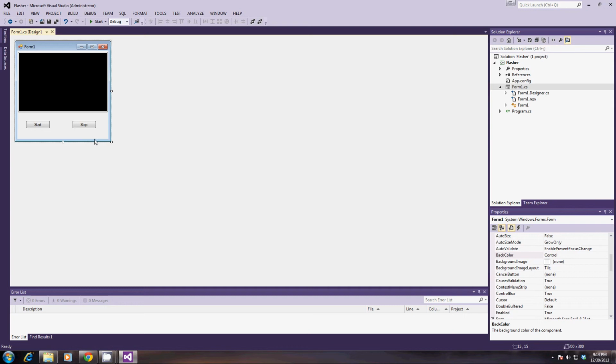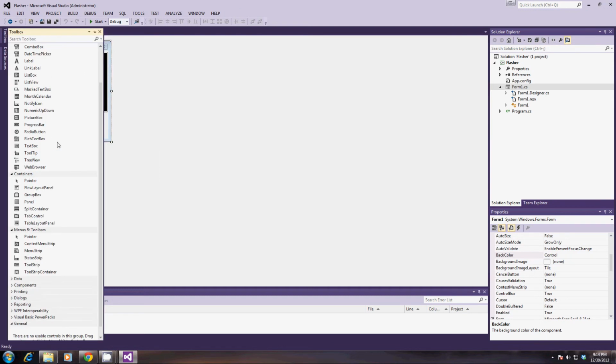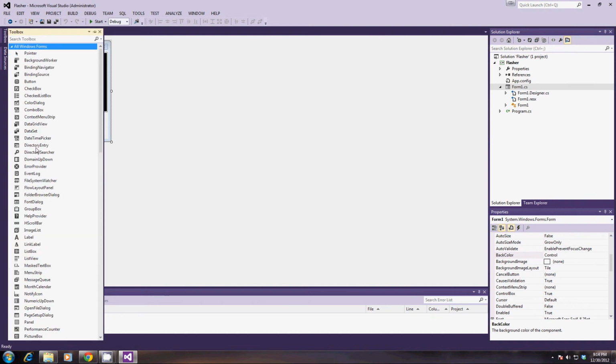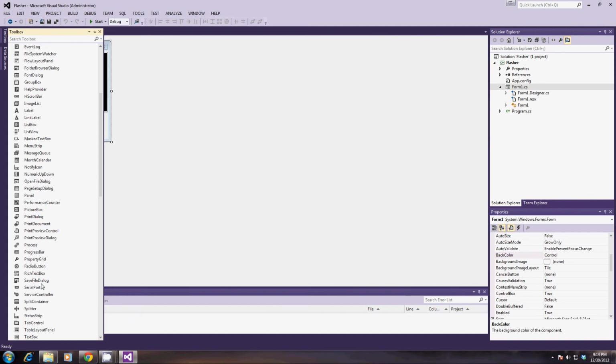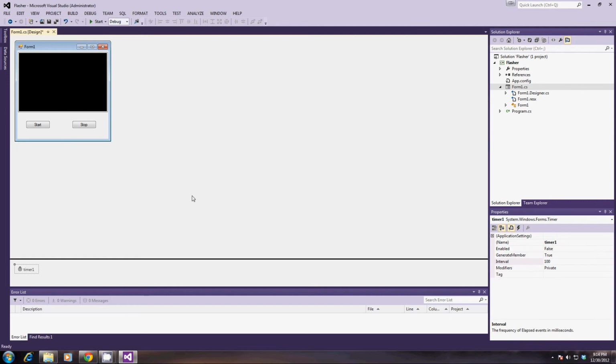Now that we have that, one more thing, we will need a timer for this. The reason why we'll need a timer control is we want to create some code that gets executed at a set time. It will help us out tremendously in alternating our colors. So I drag the timer to the form. You can't see it, but it'll be down here in this panel. Let's click that and go to the properties of that. Right now it's at 100 milliseconds. Let's change that to 500.